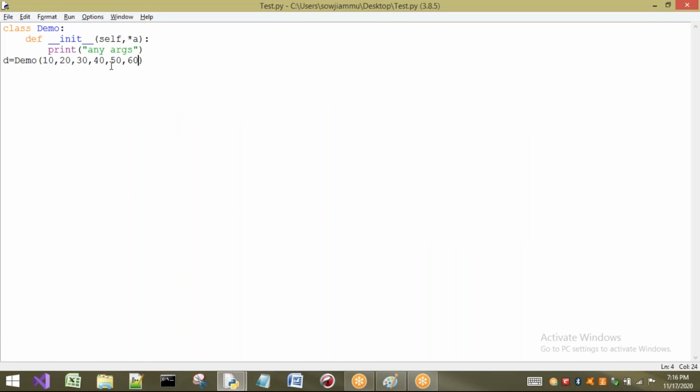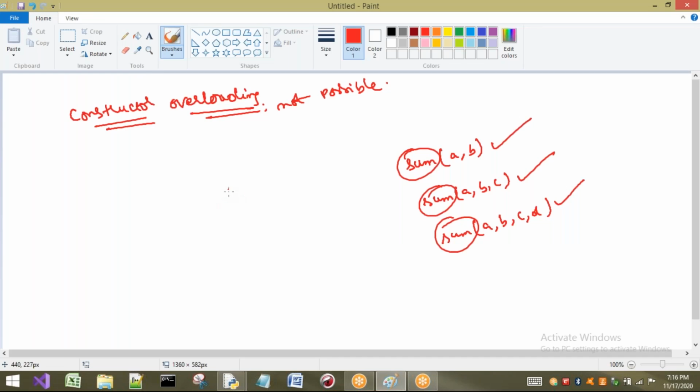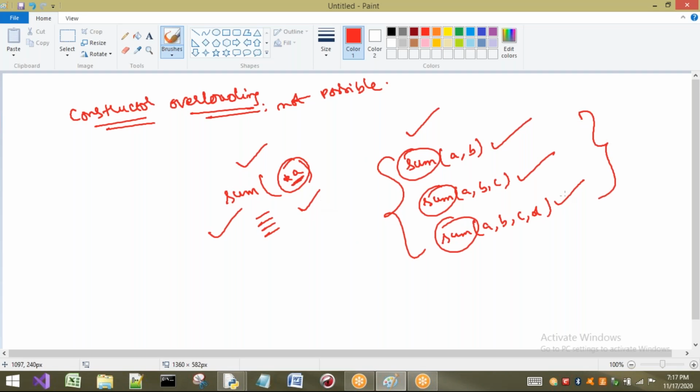Here I'm talking about constructors. In the before example, what have I taken? I have taken sum with default arguments. Sorry, this is variable arguments. And here I'm going to perform sum of any numbers. Without writing separate methods, the same operation can be done by this variable-length parameter also. As this is not possible in Python, I am using the concept of *args, or I can go for default arguments. So a small alternative is there, but I am not saying this is method overloading; it is an alternative to implement this type of logic in our programming.